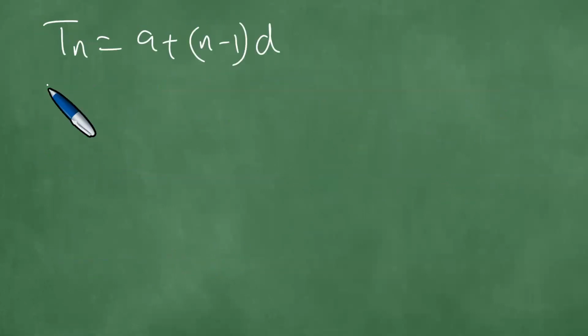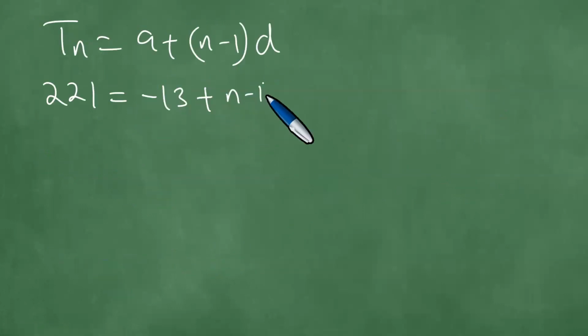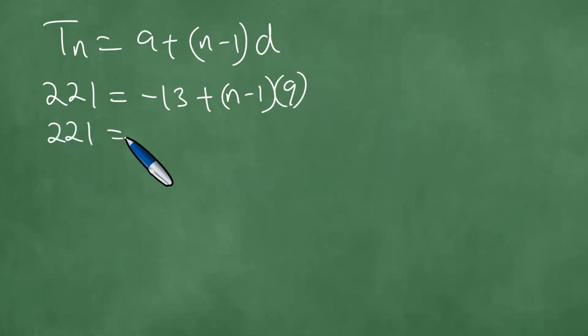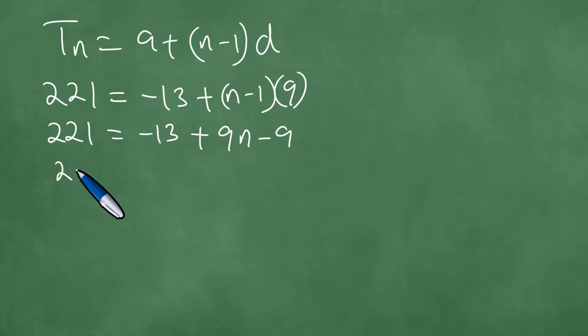Which means you can come here and say the last term is 221. We have seen that the first term is minus 13. Okay. And then we have n minus 1. I agree that you have some fair understanding of these. You have the common difference, and we have seen that the common difference is actually 9. We need to solve for n here, which means 221 is equal to minus 13 plus 9n minus 9. We just distributed and opened up the brackets here. What is minus 13 minus 9? Minus 13 minus 9 is minus 22, which when you bring across, it becomes actually 243 equals 9n.